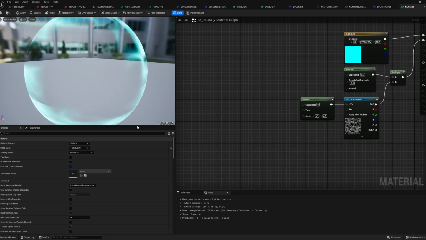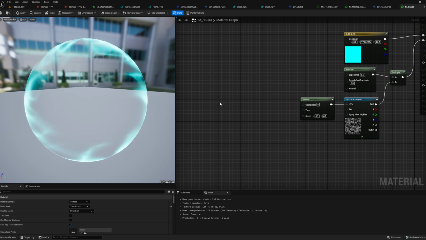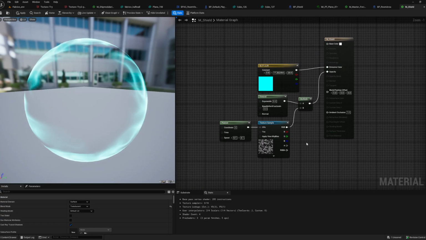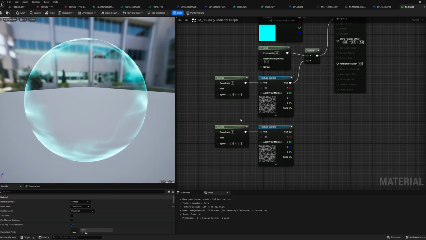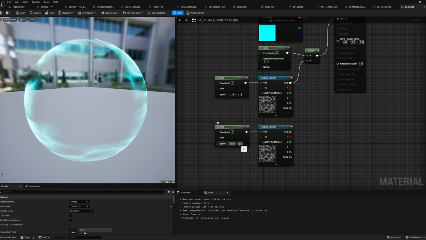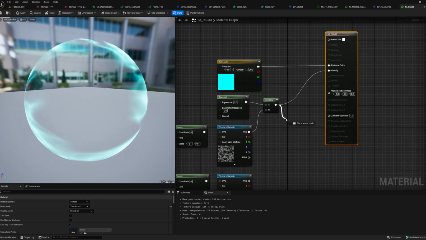Okay, and you still see that the material is actually not looking that bad, I must say. But usually, what I like to do is mix two textures together and make the panners move in different directions. So just copy paste the panner together with the texture. Copy paste, and the other panner you make move like minus 0.1, minus 0.1. And now you mix these two as multiply together and put this inside the multiply.